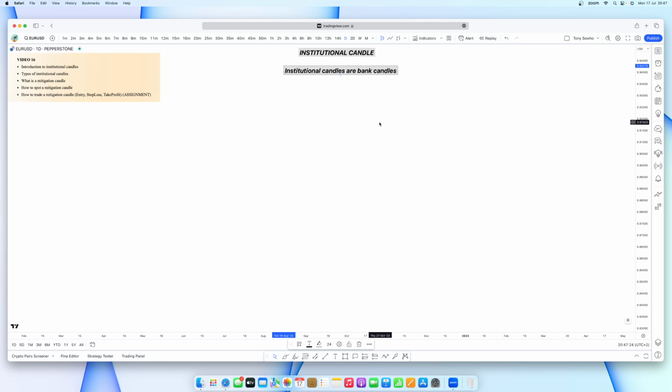So if all the candles are bank candles, how then do we look for the ones to trade? Because the way I trade, the way I'm teaching you to trade, is in a way that you do not need any indicators on your chart. Number two, I'm teaching you so you can open up your charts, look at the candles, and be able to tell what has happened, what is happening, and what is going to happen. That's it. That is how we make money.